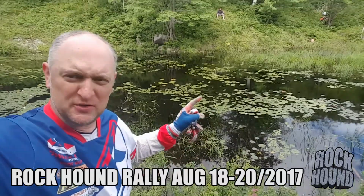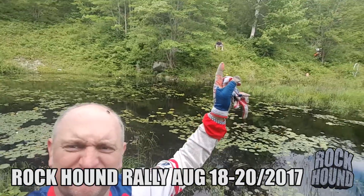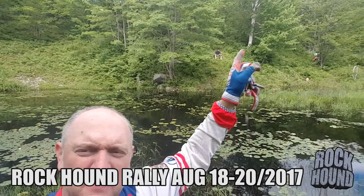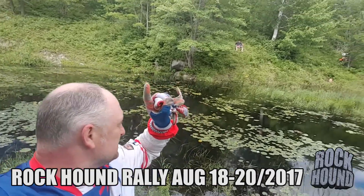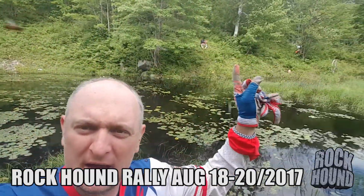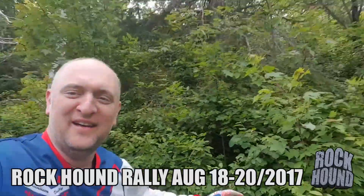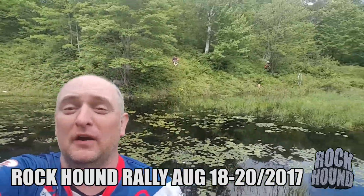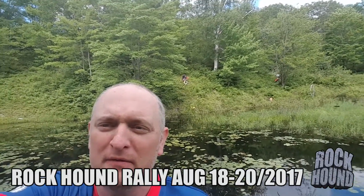We've come across a bit of an issue here. Over there's Juan. Wave, Juan. That birch tree beside him is going to be our tie-off point for the zip line. We're going to have a zip line that's going to take you riders across this water for the Rockhound. So it's going to tie off to that, and it's going to come all the way across and tie up on this big, mighty pine. We're going to do it. Here we go. We'll start building in a month.